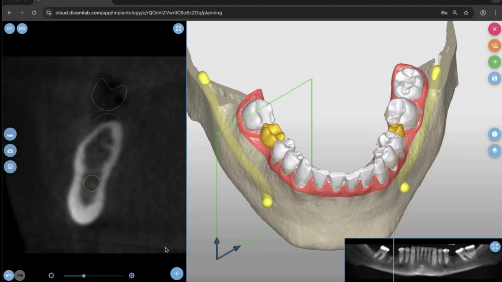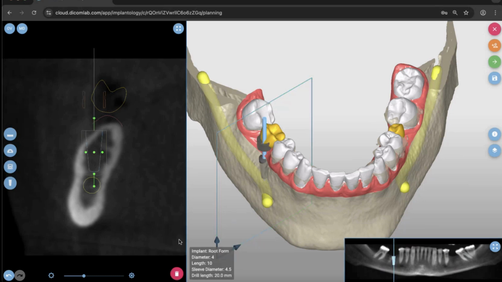Now, once I'm here, this is a slight change from the previous software. I think this will probably be the biggest change for you in terms of control buttons. I have to click this plus, add implant or pin button, and then it comes up if I want to add a pin or an implant. Super simple. I click add implant, and then it throws in a standard size universal shape implant. Of course, it also depends on what your preset surgical kit and your preset implant type are. What would you like to visualize here?